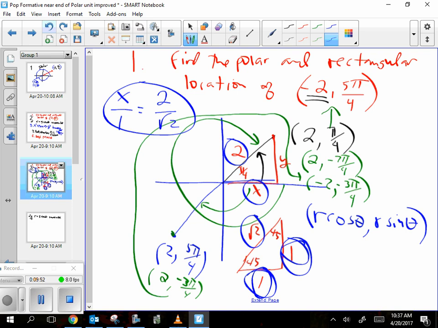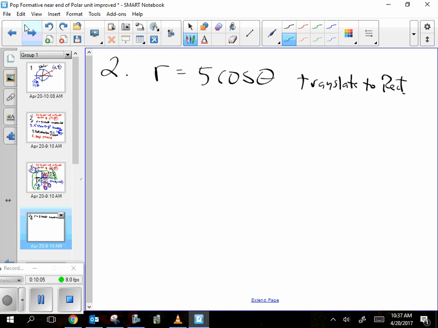What if the triangle had been over here? Then the only thing that would have been different is I would have had to watch out for what's negatives. Good. Both x and y would have been negative then. All right, let's move on. Oh, wait. How many had number 1 right? Okay, good.